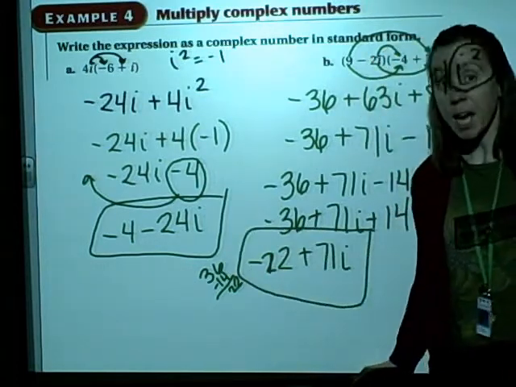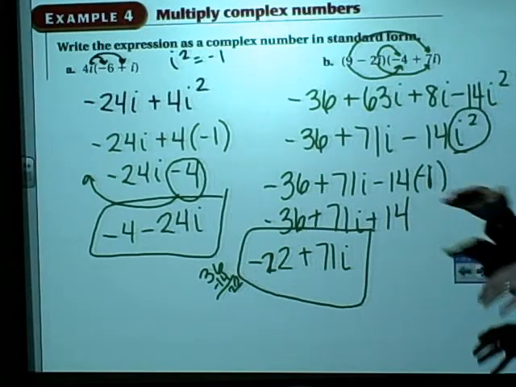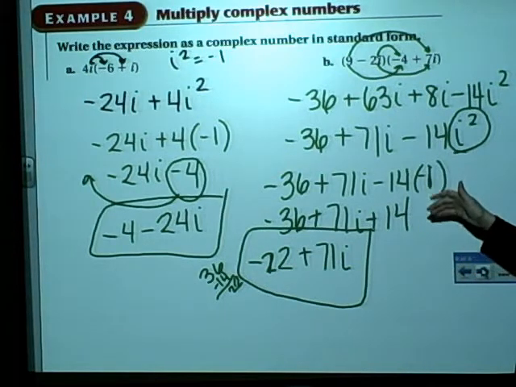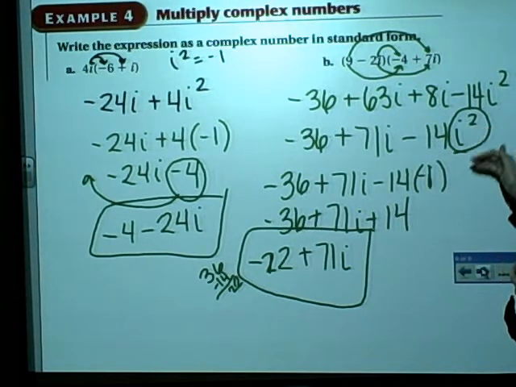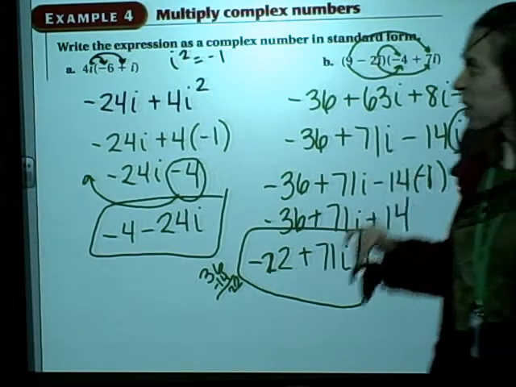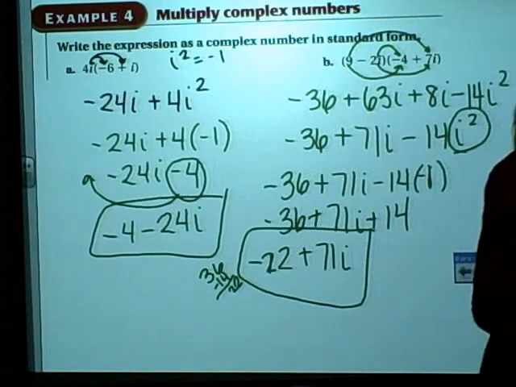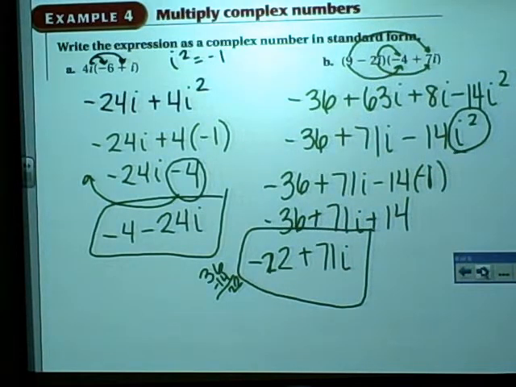Very good. So now we know how to multiply complex numbers. We know that it's just like a variable, and we just have to do that extra little step of replacing i squared with negative 1. So again, if you need to see this again, please rewind or see it again and take some good notes. Thank you.